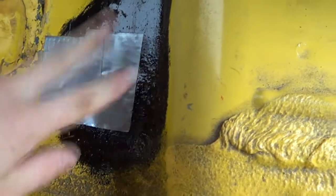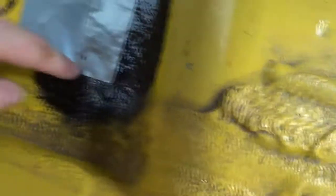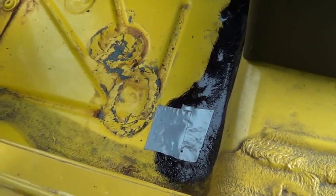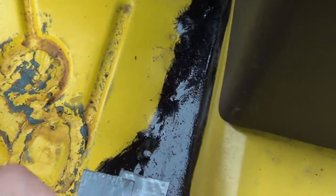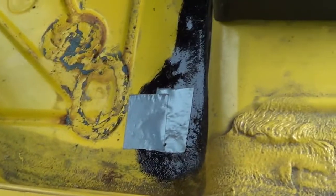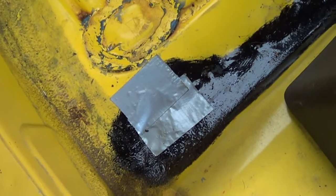I got a piece of metal that'll be perfect for this. I'm just gonna try and cut it out to match the rough size and just bond it in there, then bedline over it. I'm actually debating ordering this POR sealer — it was like a little tube, works the same way as POR-15 but like a glue, and you can seal things instead of welding. It hardens just like POR-15 and it's the strongest stuff. I'm debating getting that because I've had great results with POR-15 so far — the front looks great, I'm really happy with that.